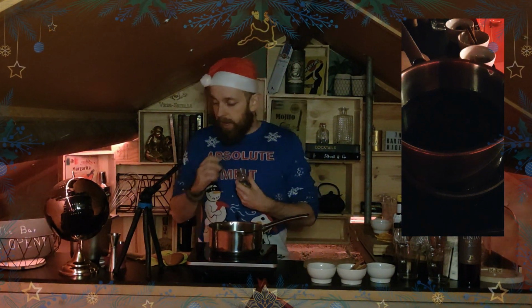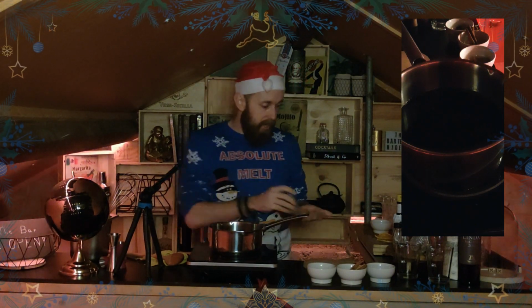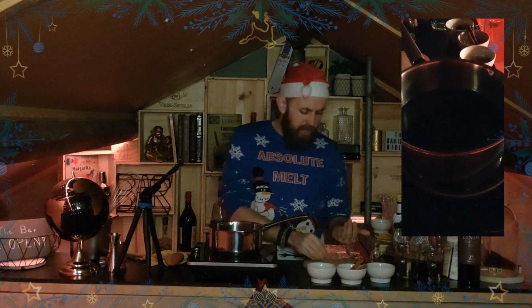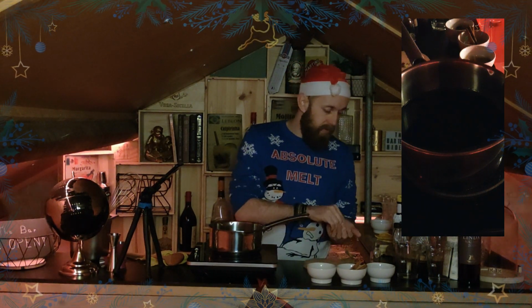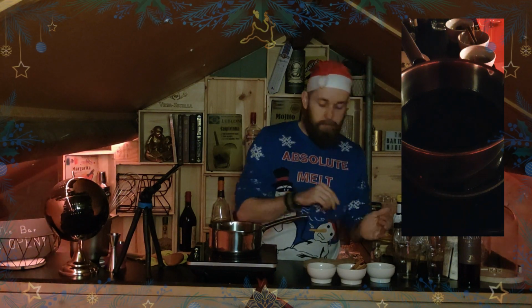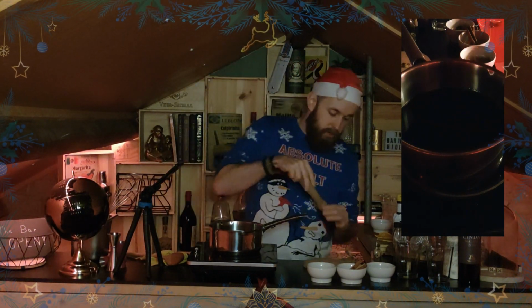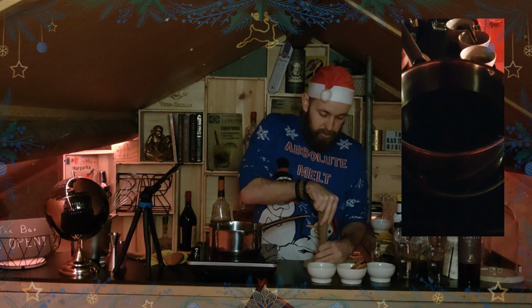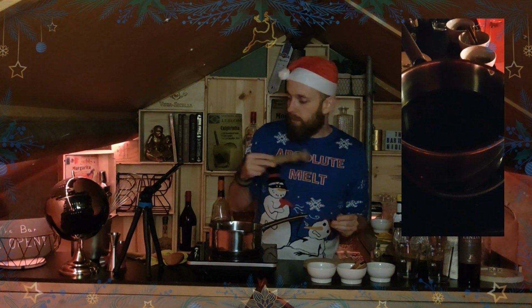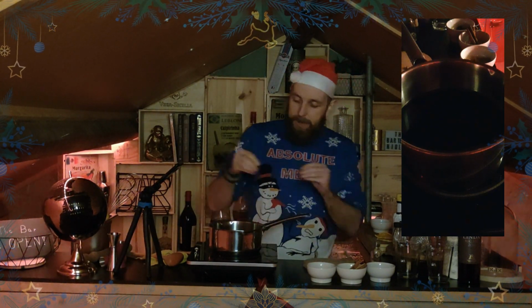Then we are going to be using cardamom seeds. In this case, I'll be using 5 of those, and I want to crush them a little bit, just to make sure all of that flavor comes out nicely. In my case, I just will use a muddler. I guess you can just use a knife or whatever, as long as we make sure that the flavors come out nicely. So I'll be adding that.